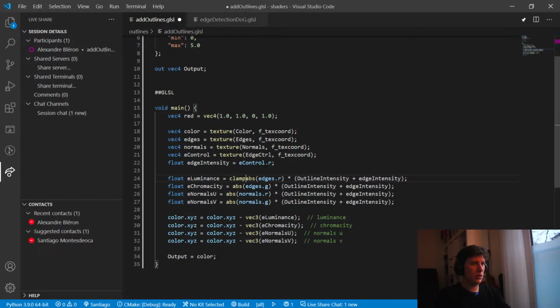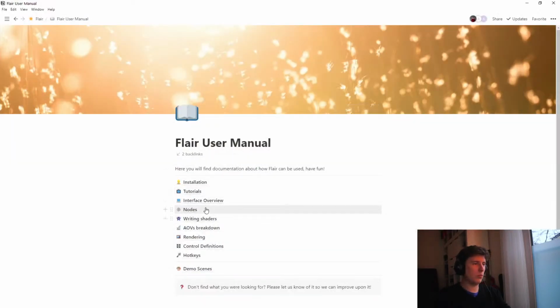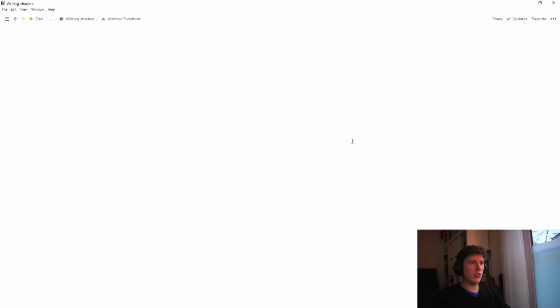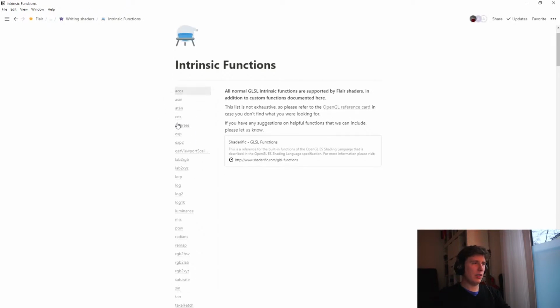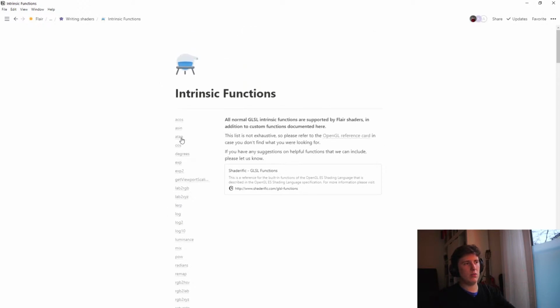Clamp, oops. In case you're wondering what kind of functions you can use with GLSL, in case you have never written with that, you can go into writing shaders here, into intrinsic functions. And here we have started writing some of the functions that GLSL has, but there's literally a ton of functions.